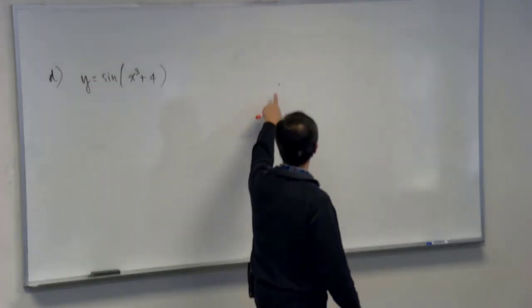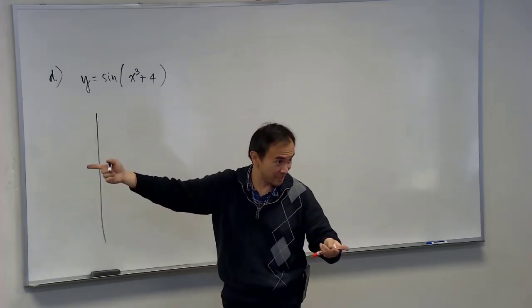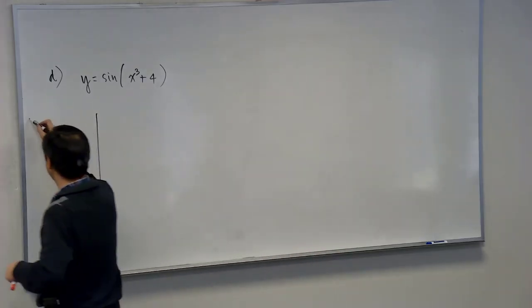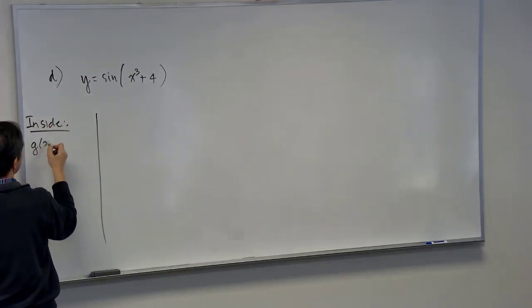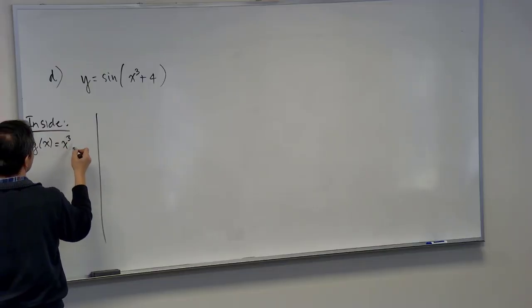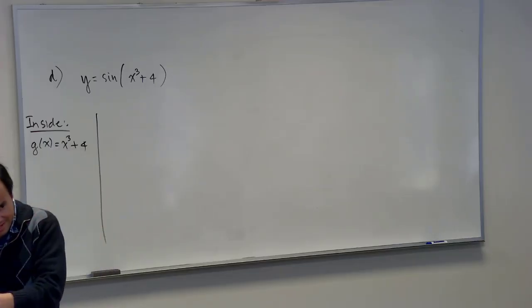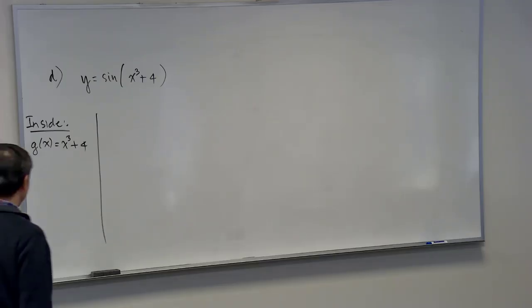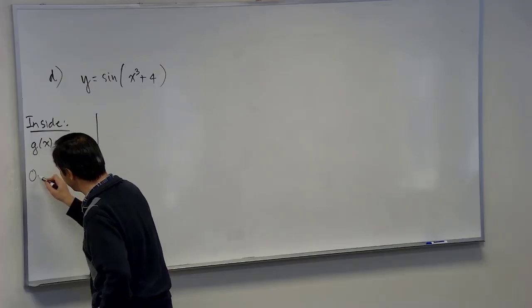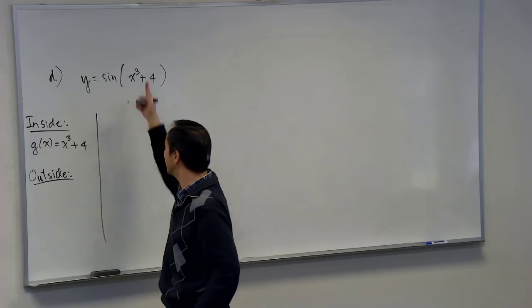Sine of x cubed plus 4, and that here is making it very clear to see where the inside and the outside is, right? Because the inside is just easy to suggest. You can check the whole g of x here being the x cubed plus 4. See the entire everything that's inside your sine function. You take that as your g of x. Okay. So from that way, I chose the inside, and what should the outside be? The outside got to be consistent with the inside to make the whole picture over here.